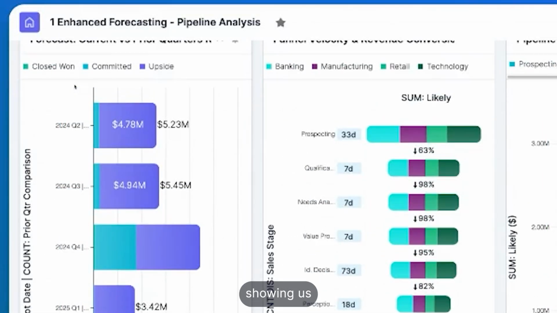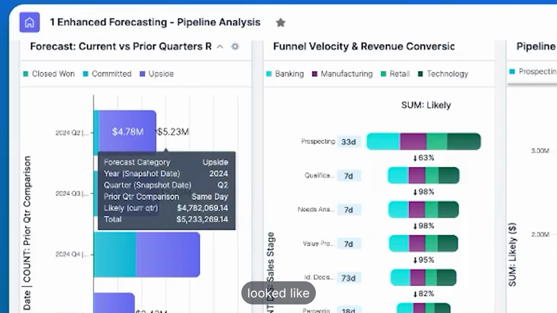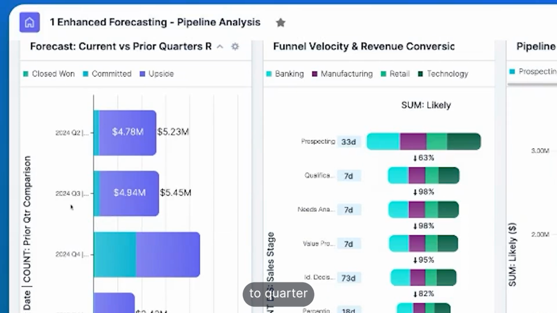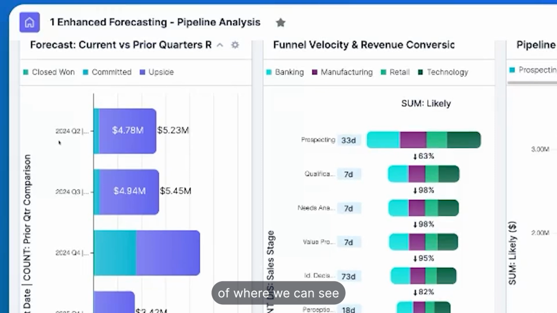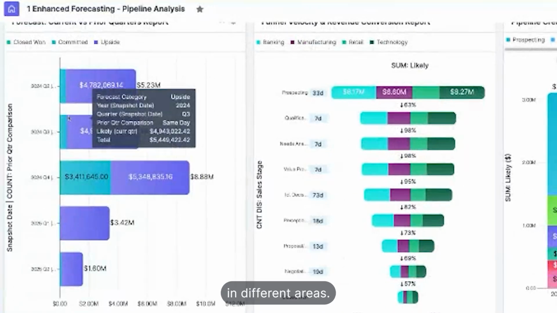What this report is showing us is over the course of the last year, and we're using our financial quarters here, we can see how our pipeline looked from quarter to quarter. Because we're tracking that historical data in the system, we can see exactly throughout the year how our pipeline changes and expands over time. This is a really good example of where we can see our pipeline is weak and where it's strong in different areas.